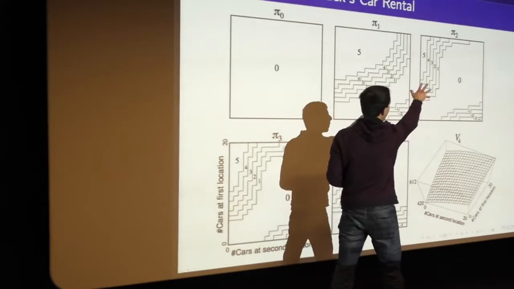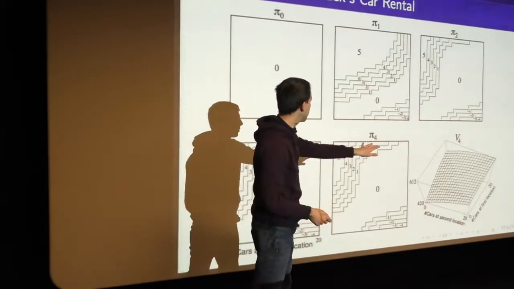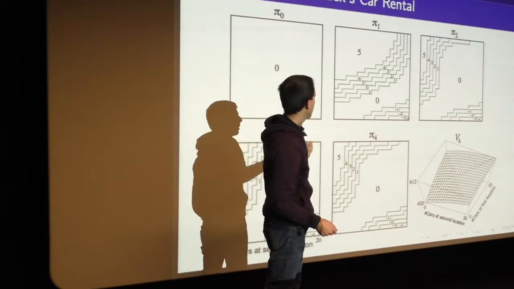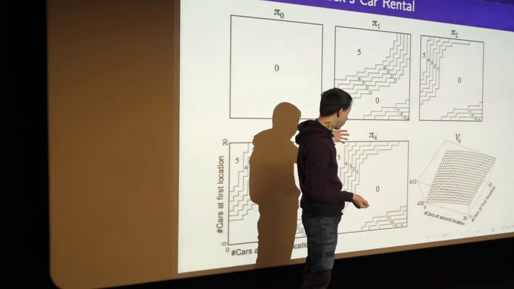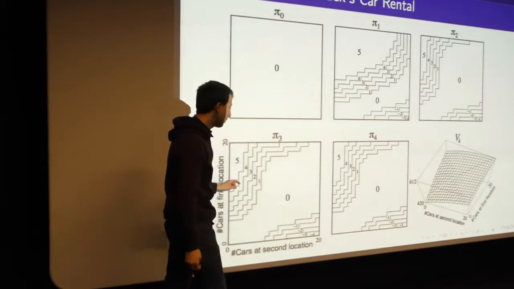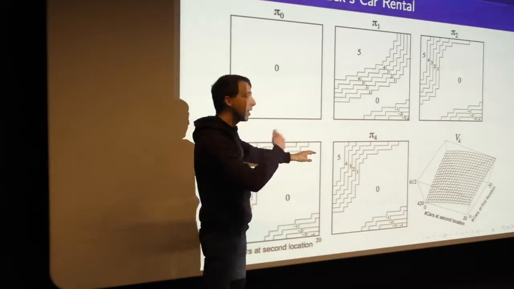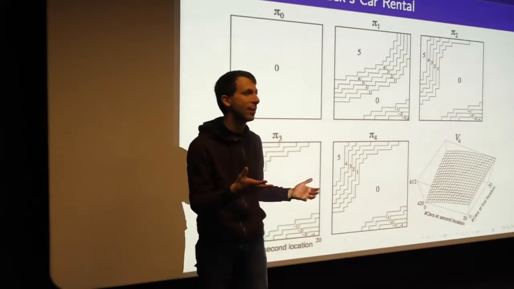Then we evaluate this policy. We come up with a new surface, new policy, new surface, new policy, and after 1, 2, 3, so I guess these 5 policies, on our 5th policy, or the 4th iteration of the algorithm, we already have the optimal policy. This has converged now. I think there's still a small change from here to here, but after this it doesn't change anything. The problem stabilizes, it finds the optimal solution.